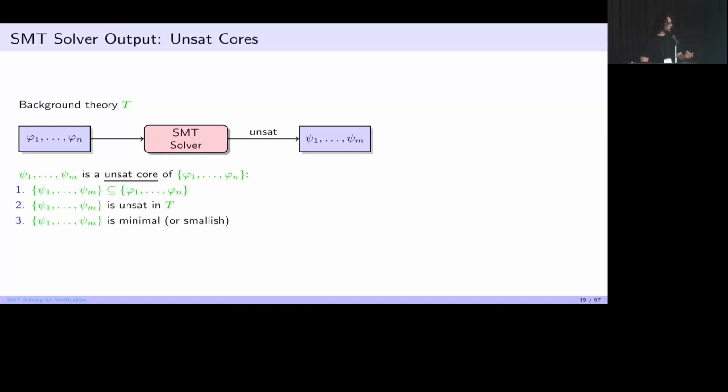So necessarily, this core, as we call it, has to be itself unsatisfiable, and then it may even have other properties, like being a minimal unsat core, which means that if you were to remove any part of it, then it would no longer be unsatisfiable. Some solvers provide this functionality, not only of having unsat cores, but trying to minimize them. There are several approaches to try to minimize this effectively. However, this is generally an NP-complete problem in itself, or maybe undecidable, depending on the theory that you are in.